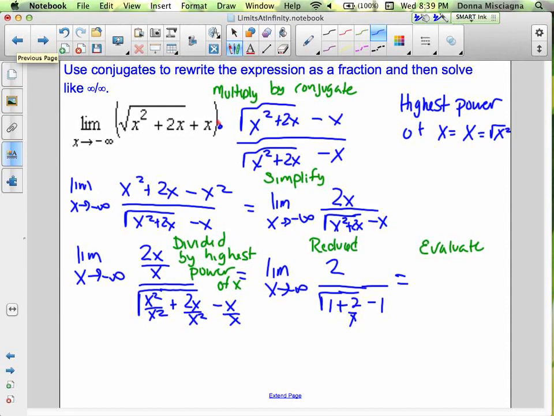All right, so now we're going to evaluate. The limit of the 2 is the 2. And in the denominator, we've got the square root of 1 plus 0, and minus 1. Well, this one was not as much fun as I thought it was going to be, because those are going to cancel each other out, and it does not prove my point that it will not always be does not exist.